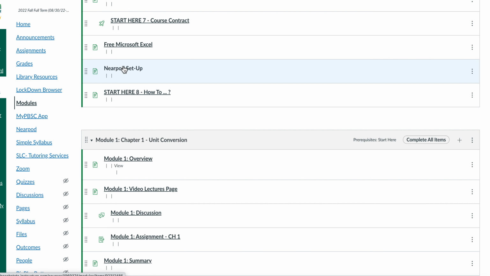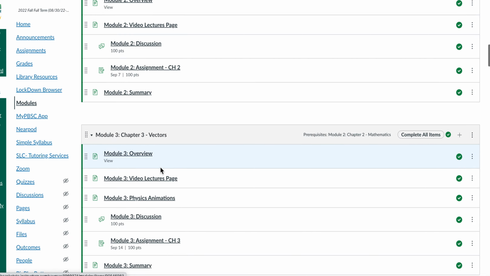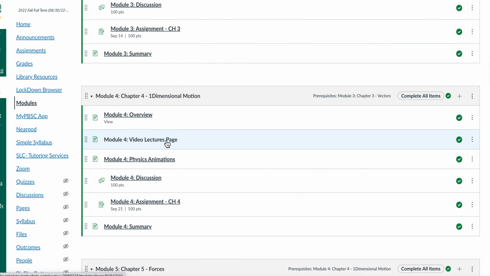And after that, all the modules look about the same. So module 2, skipping the overview and the summary, the bulk is really the video lectures, the discussion, the practice word problems, and then the homework assignment. And module 3 looks pretty much the same. Skipping the overview and the summary, you have the video lectures, the discussion, and the chapter assignment. And chapter 4, the same basic idea. The main part is the video lecture, the discussion, which is the practice word problems that you'll do on your own, and also the homework questions.